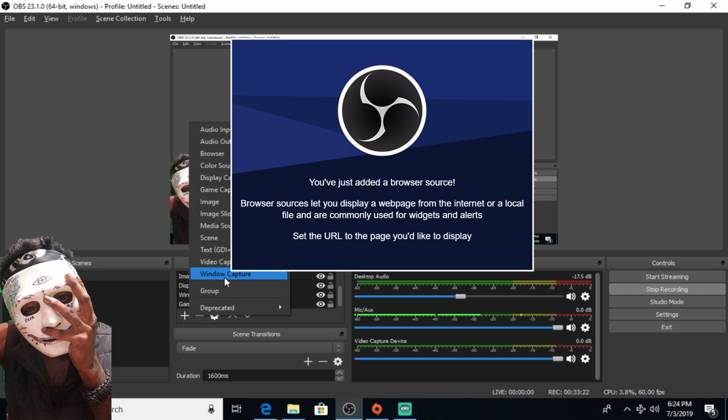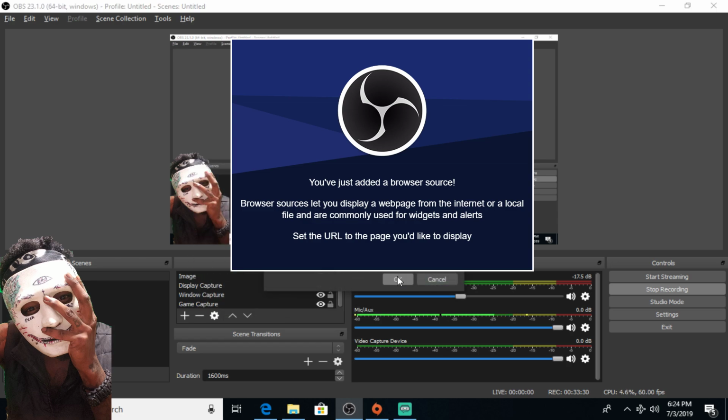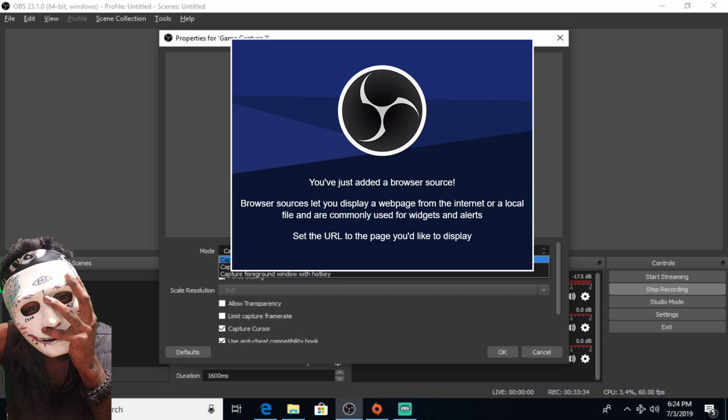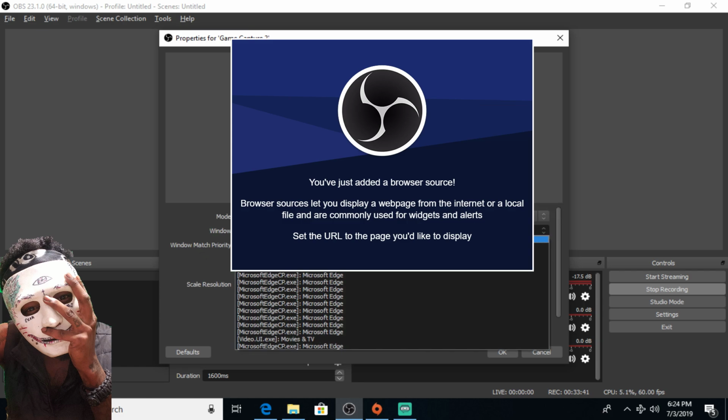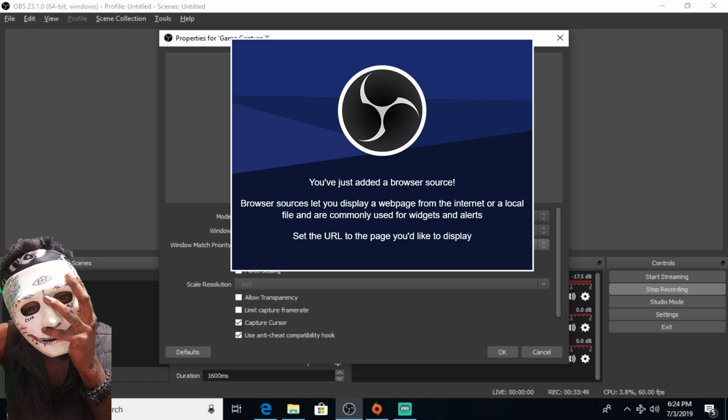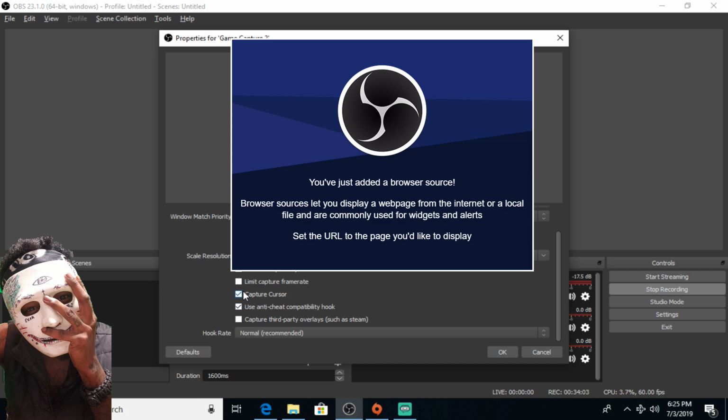Game capture is a little different. Click the plus sign again, go to game capture, customize the name if you like, OK. Click on the first selection, that's mode. Go to capture specific window, then hit window and scroll down the list to what you want to be viewed. Now, window title must match this. It will execute without you ever messing with it, so do not worry about that. Again, the only thing you need to worry about is really this section, and that's if you want to take the cursor off, or if you want to capture third-party overlays.